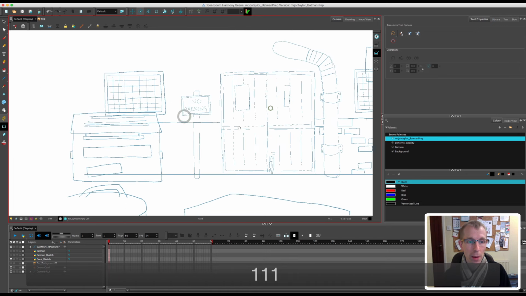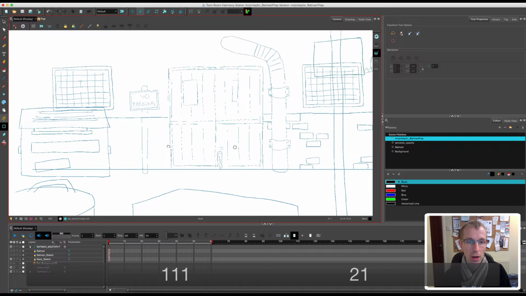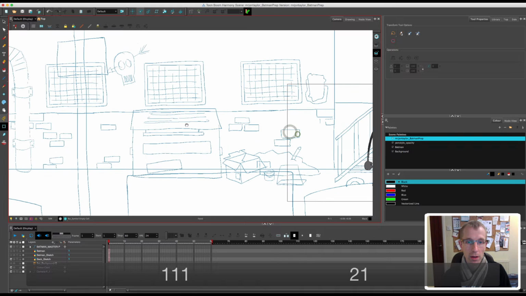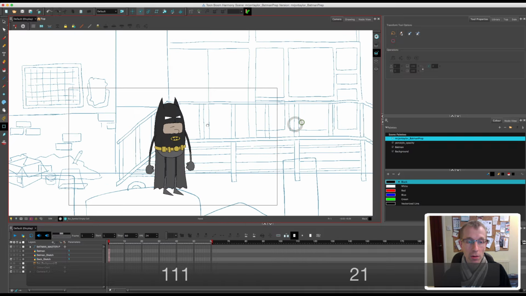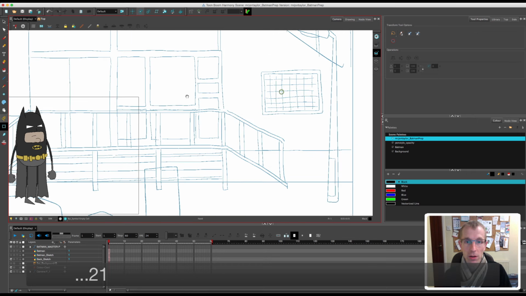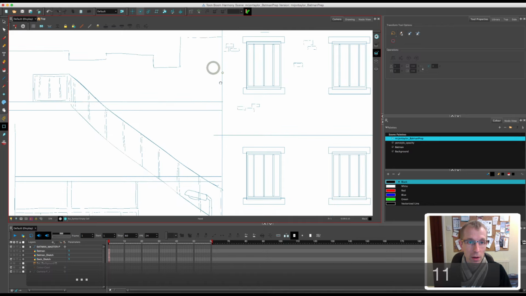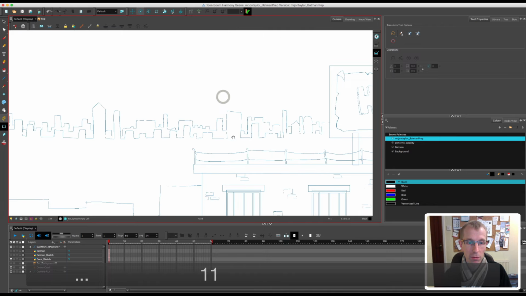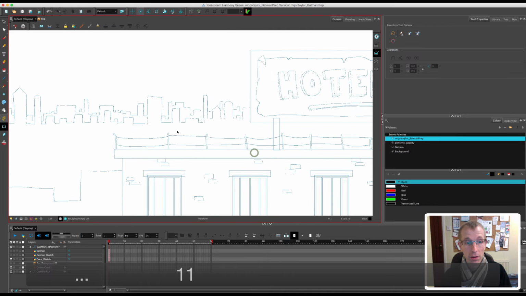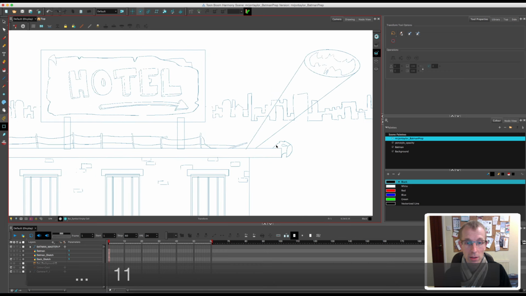So the idea is that Batman's going to start over this side of the background. He's going to run along this dirty alleyway. And when he gets to about where he is here, he's going to rappel, using a kind of rappel gun, up the side of this building here. So he's going to go zooming up here, and he's going to land on top of it, roughly about here, and then run along past this sign and skid to a halt next to this eagle gargoyle thing, and look at the Batman symbol.